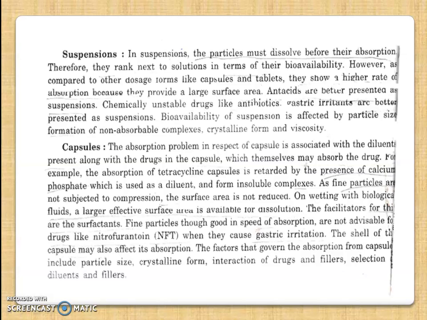Then comes capsules. The absorption problem with capsules is associated with the diluent present with the drug in the capsule, which may itself affect drug absorption. For example, absorption of tetracycline capsules is affected by the presence of calcium phosphate, which is used as a diluent and forms insoluble complexes.